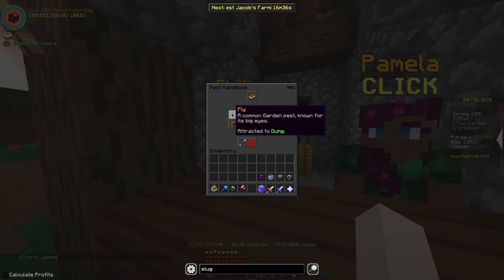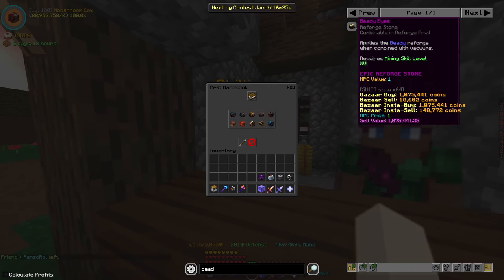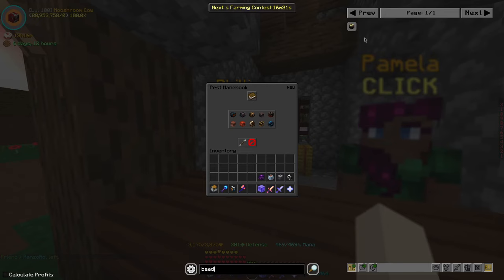And lastly, the most useless of them all, the fly. This pet drops a reforge called Beady Eyes. Beady Eyes is just a worse reforge than clipped wings, so flies just suck.